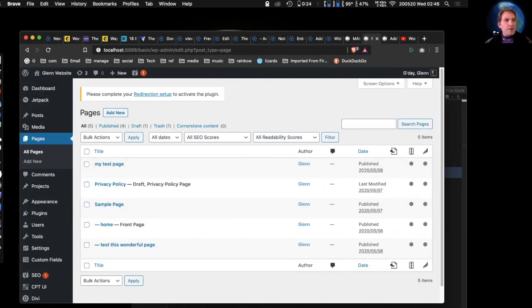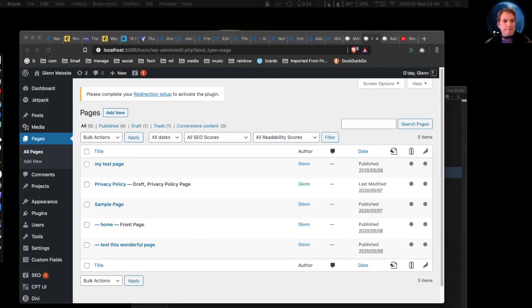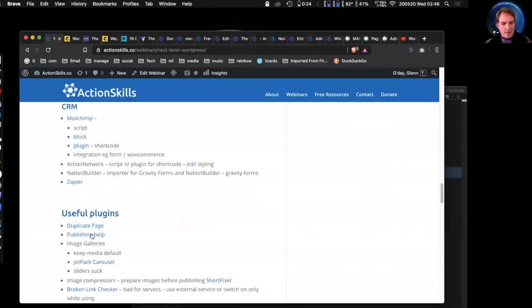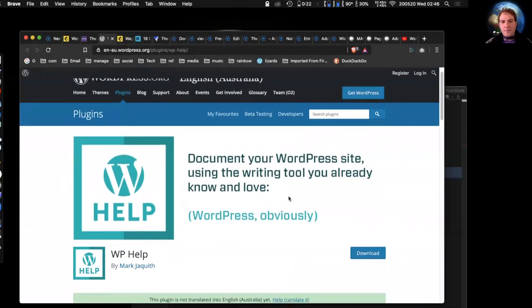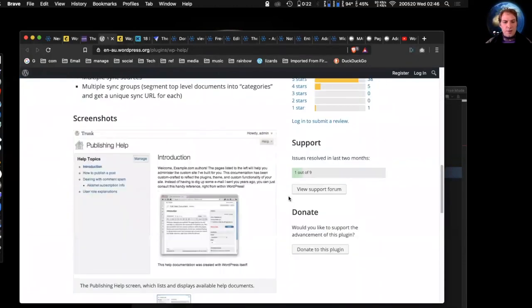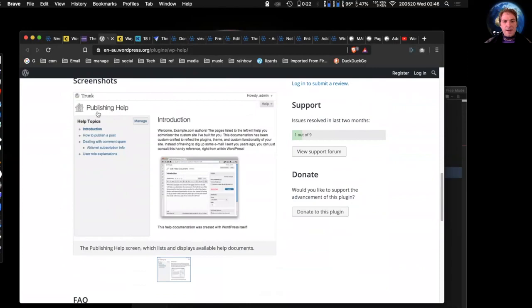Publishing help. Okay, so publishing help. Actually, let me pull that up. This is a great plugin I use for when you've got a team working on your website. So if I'm just working on a website or there's one or two of you, then it won't matter. But if you've got volunteers and things like that, this is a really good plugin because what it will do is it'll put a tab in the left navigation of WordPress in the back end, and then you can create how-to documents. Generally I'll link to existing WordPress services like how to create a page and some of the stuff that I've been going through in these webinars.